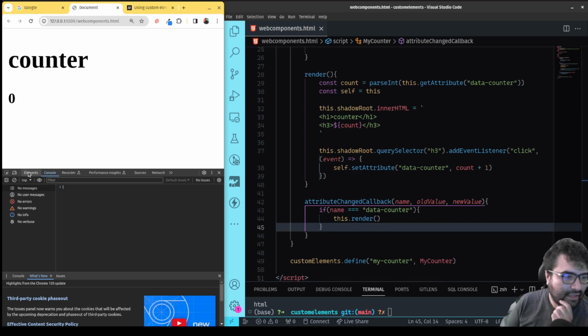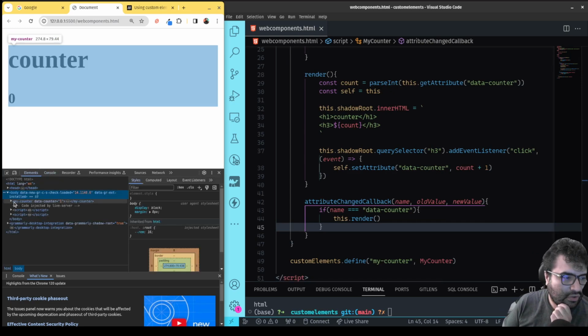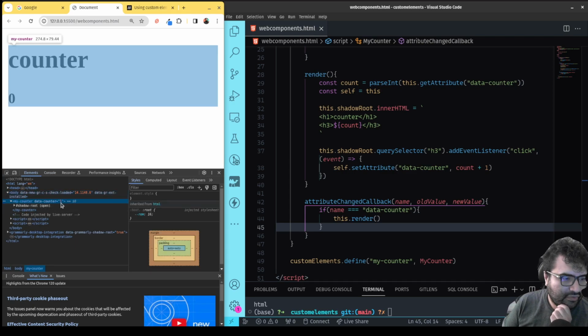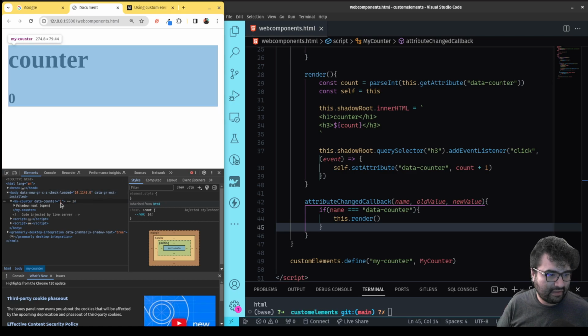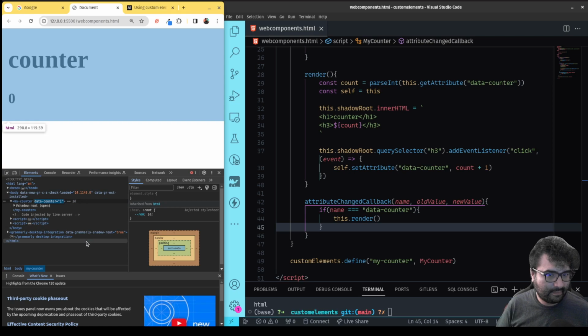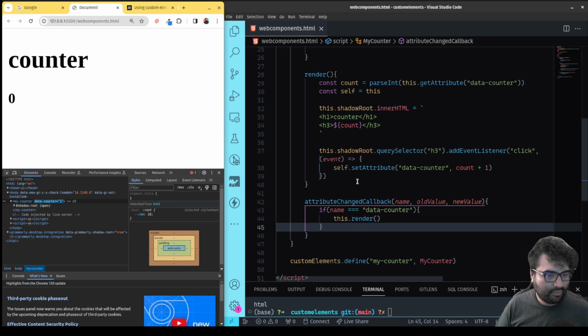I'm not getting any kind of error, but still stuck at 1, so I want to do a hard refresh. Okay, so it's still updating the attribute, but not necessarily running this.render.